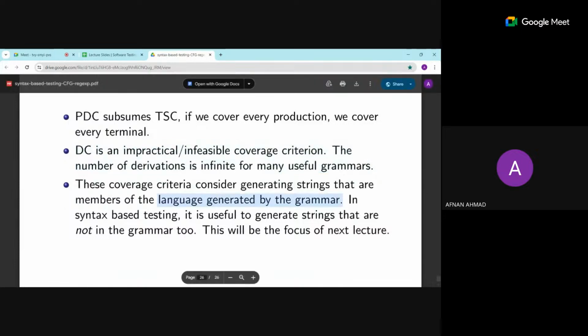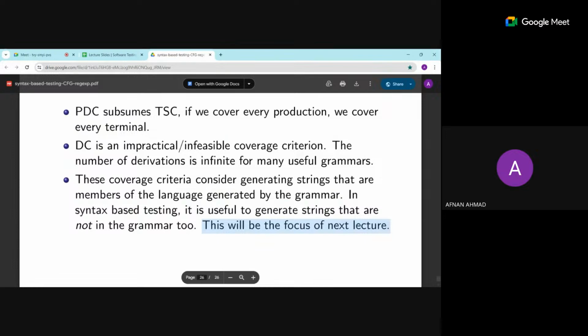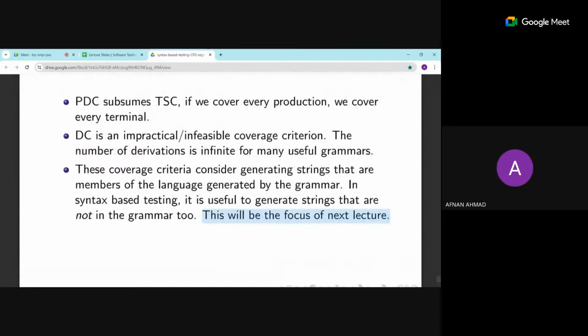In syntax-based testing, it is useful to generate strings that are not in the grammar too. And this is what we are going to do next in mutation testing, as in we will change it, or generate something which is not valid, and then we compare. We'll test on that and see if the output is as expected or not. So that is going to be the focus of the next lecture about mutation testing itself.